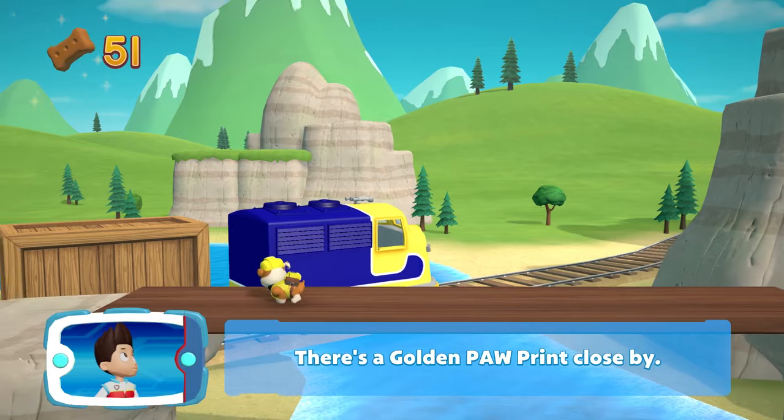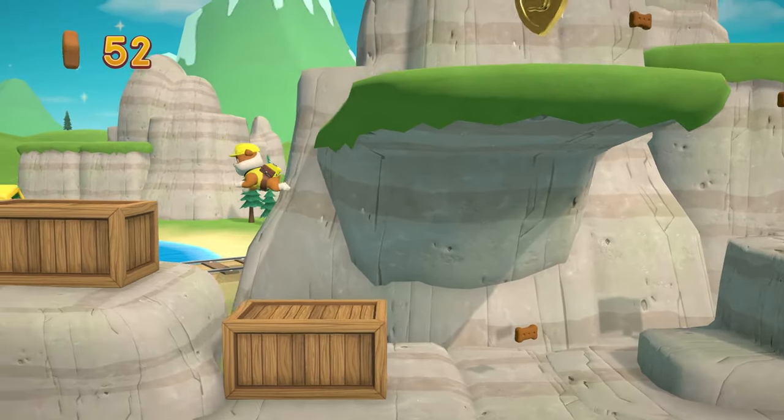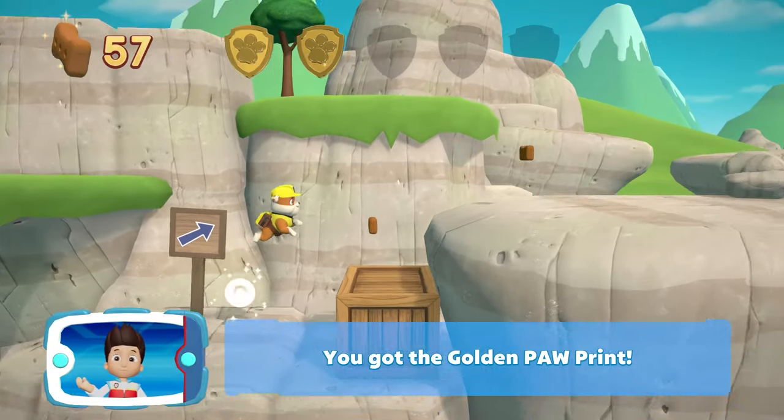Oh, there's a golden paw print close by. Great job, we're almost there. Almost where? I see the paw print up there. We're going there. Whoop, whoop. There, we got it. Golden paw print.